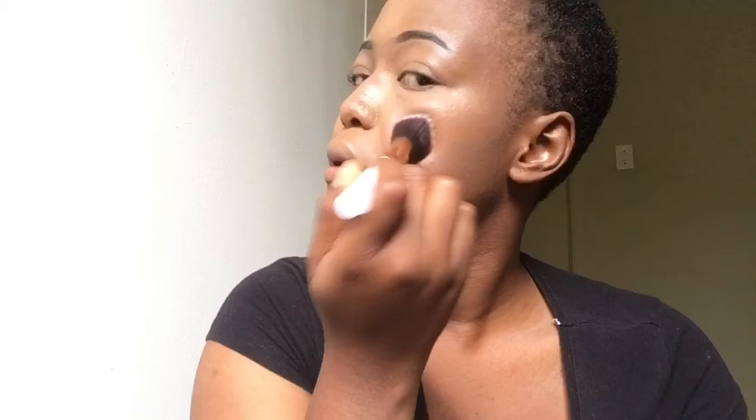And when my face is still wet, I take my all-time favorite Wild Cosmetic highlighter and I just tap it into my skin. On my nose, I apply just a very little bit, on the center of my nose where I highlighted, not on my entire nose. That's how I like it. Some people apply it on their nose, I feel it looks a little bit weird, but that's not me. And then I applied it on my Cupid's bow, and that's it.